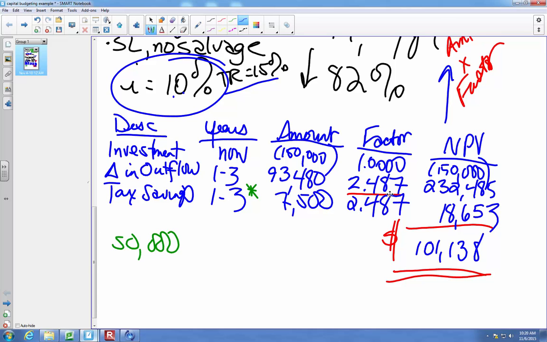Can you only look at the numbers? What if I had an 18-year project that yielded me 110? Would I choose that over this 3-year that yields me 101? No. Why not? 3 years is way better. Exactly, that's the word right there. The risk is in that elongated time frame. The differential in the yield is not enough to take on another 15 years of risk.